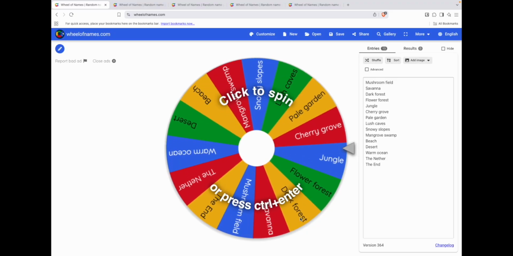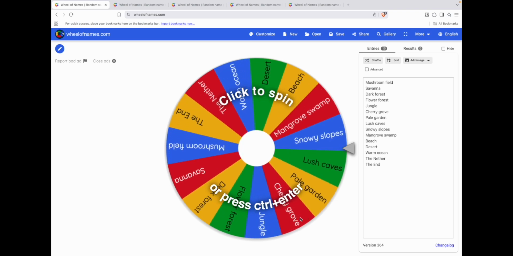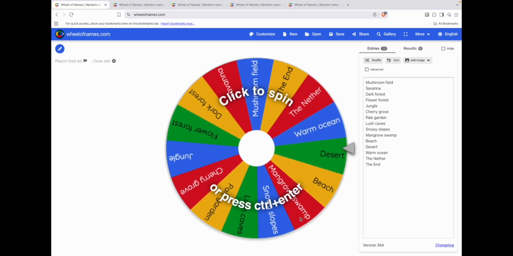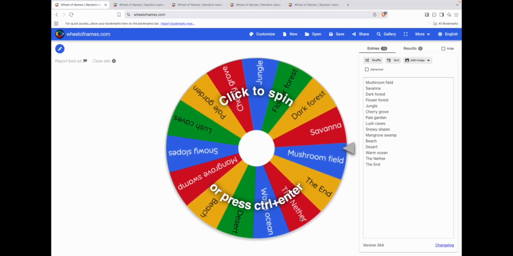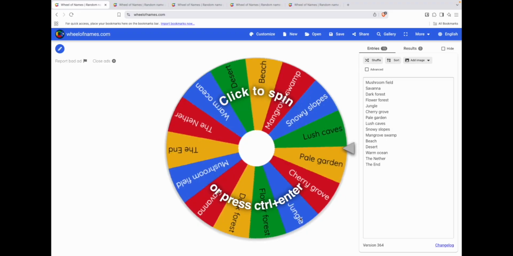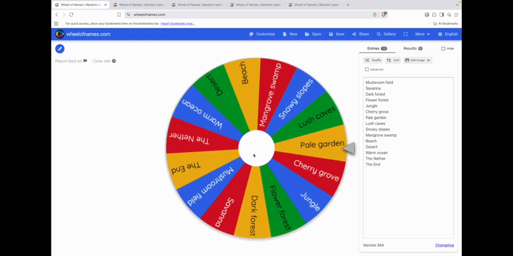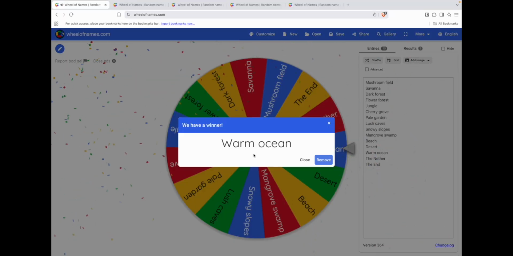We have mushroom field, savanna, dark forest, flower forest, jungle, cherry grove, pale garden, we don't want that, lush caves, snowy slopes, mangrove swamp, beach, desert, warm ocean, the nether, and the end. No one wants to live in a place where there is no light, so let's hope we don't get the nether nor the end. Let's spin it. Warm ocean. We're building the house in an ocean.